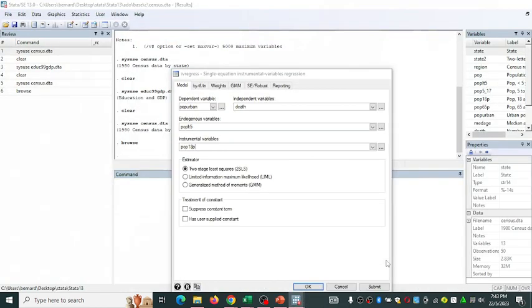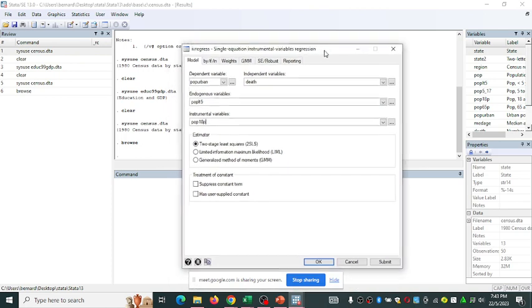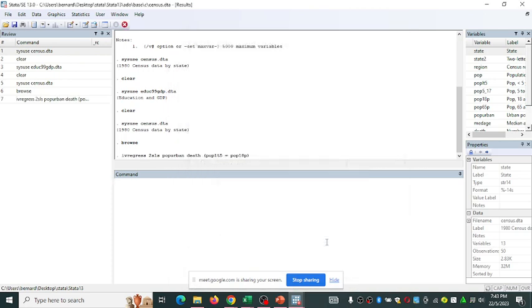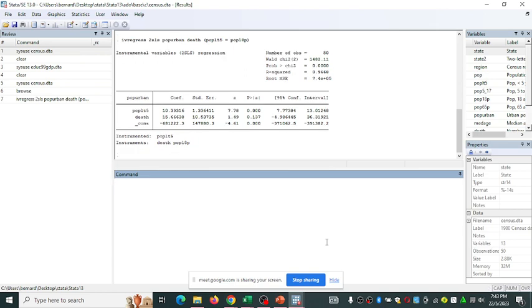Yes. So from this now, I want you to click OK. And what we have is the IV regression model. And imagine how these things are performed only by this command.